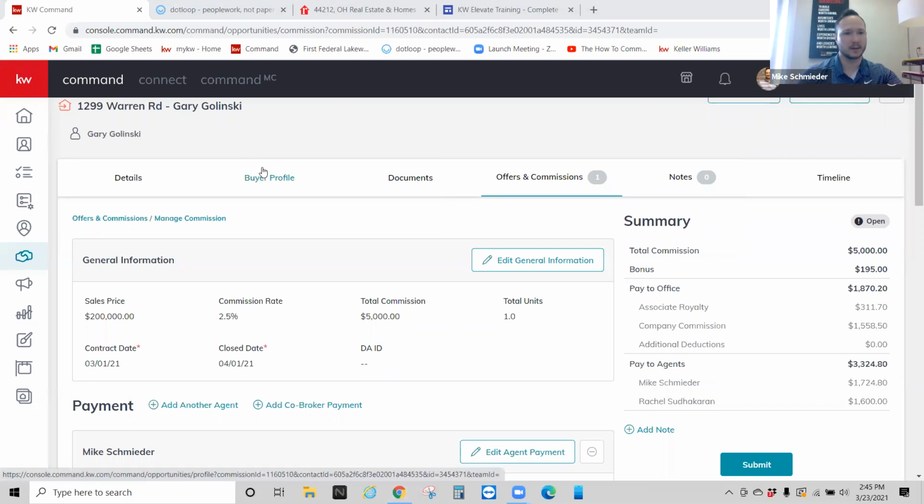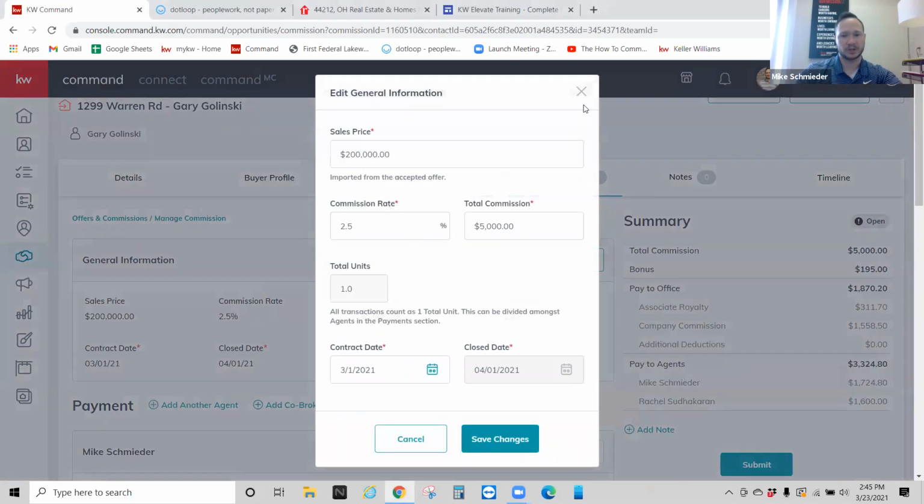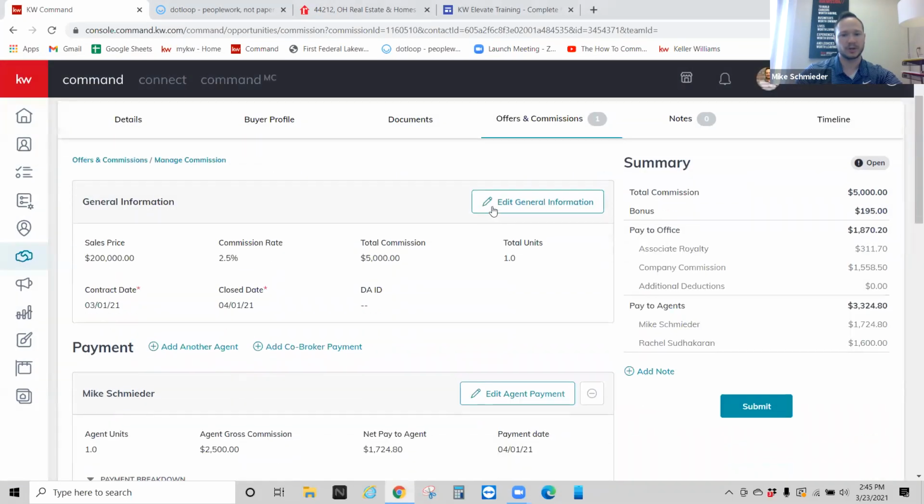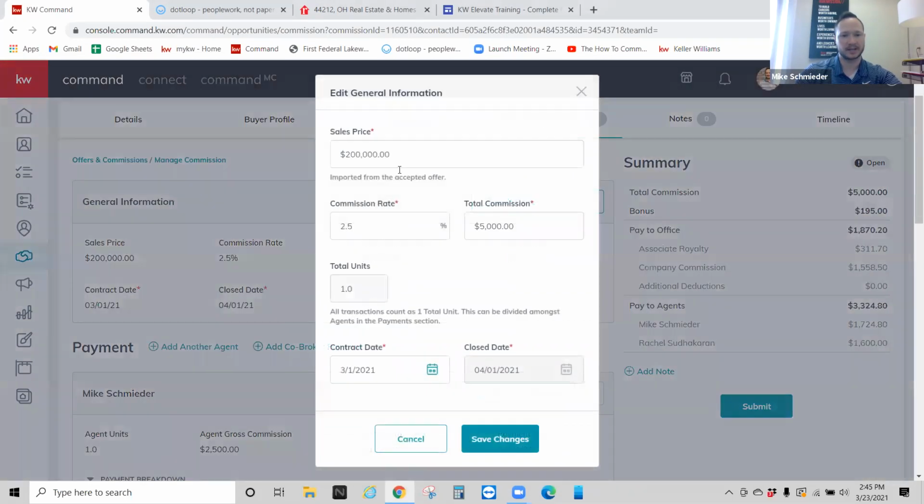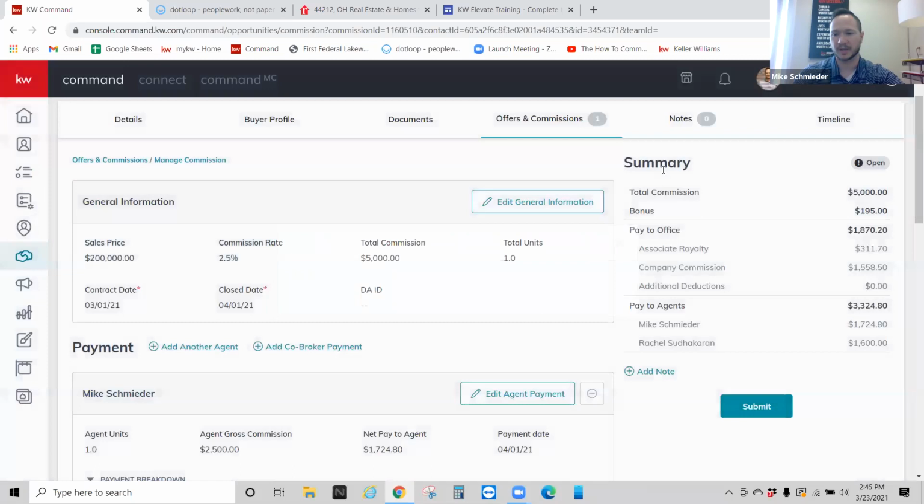So if it was like Mike-referral, the only thing different is you wouldn't necessarily have to put a sale price unless you know it. I know in some cases on referrals, people don't know exactly what the sales price is. So you could just put 0, and then you could put the total unit as 1. I hope that answers your question. And feel free to unmute. Everybody, feel free to unmute if you also have questions.